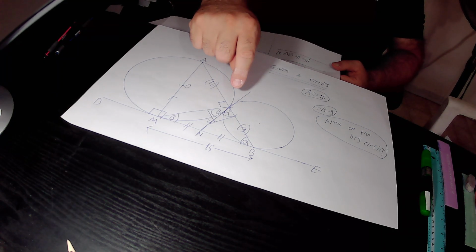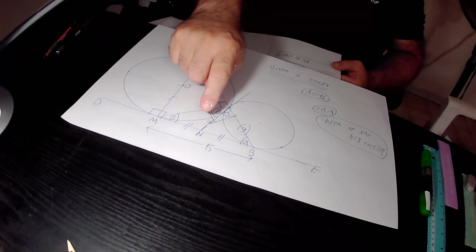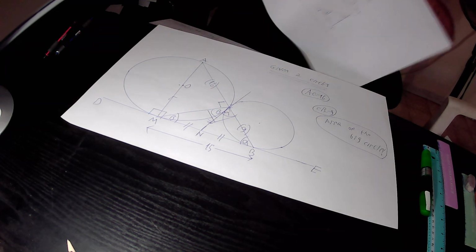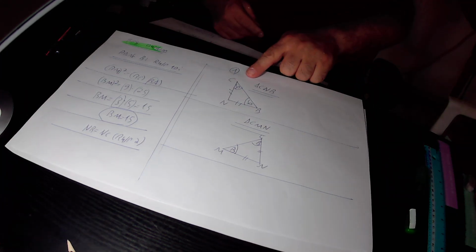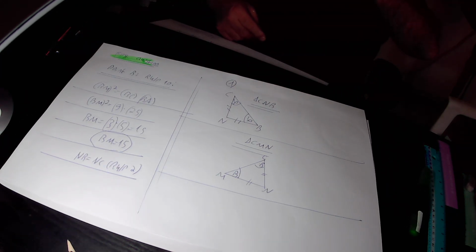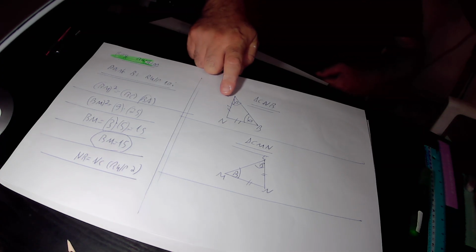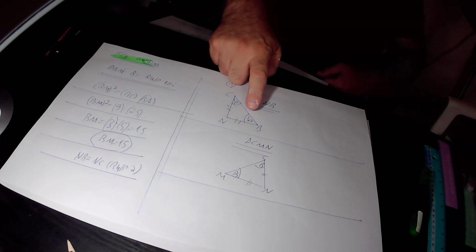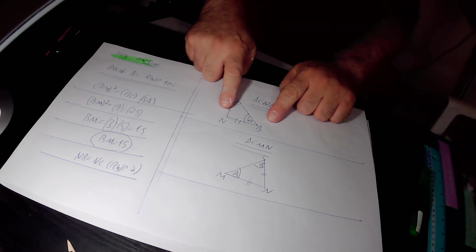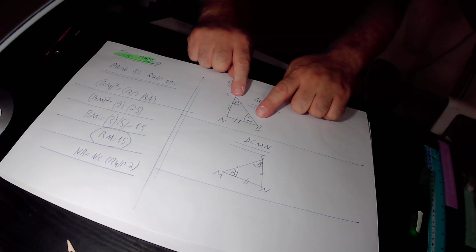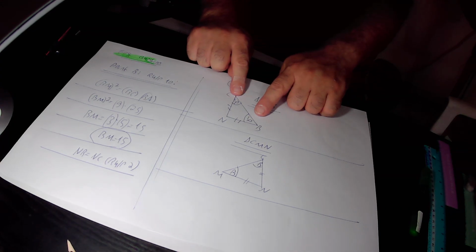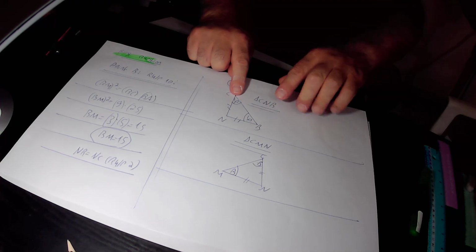In the next step, I copy this right angle CNB in a new page and analyze this right angle CNB. This is right angle CNB that I copied from the original drawing. I found out that CN equals NB. In front of CN, we have this angle. In front of NB, we have this angle. And because those two angles are located in front of equal sides, they must be equal to each other. So if you define this angle as alpha, then the other angle must also be equal to alpha, according to the rule that I mentioned.